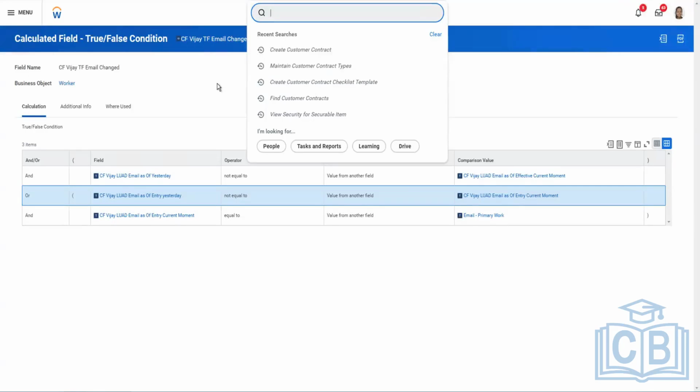And if it is an already existing integration, let's say previously it was a full file, and now they are suddenly requesting that they don't want the full file, they want the data changes only, because their system is crashing. Since you built this integration 5 years back, and 5 years down the line your worker count has increased, and enhancements keep coming, yesterday they only needed 20 columns, now the column count has increased to 30. So down the line, the performance gets decreased day by day. So now they're requesting that they don't need the full file, they just need the delta changes.